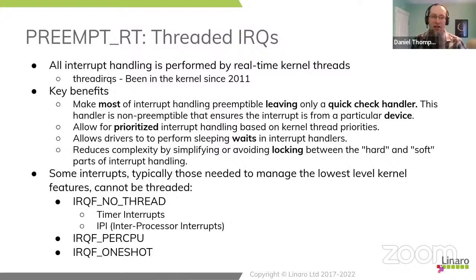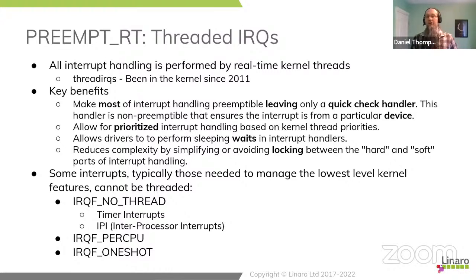And additionally, if you have a threaded interrupt, most of the complexity of locking between the interrupt handler and the other tasks that interfere with the hardware becomes much simpler, because again, you don't have to think about spin lock IRQ save, spin lock IRQ. You don't have to think about which of the APIs you use, because we can use one lock and one language to lock between the two.